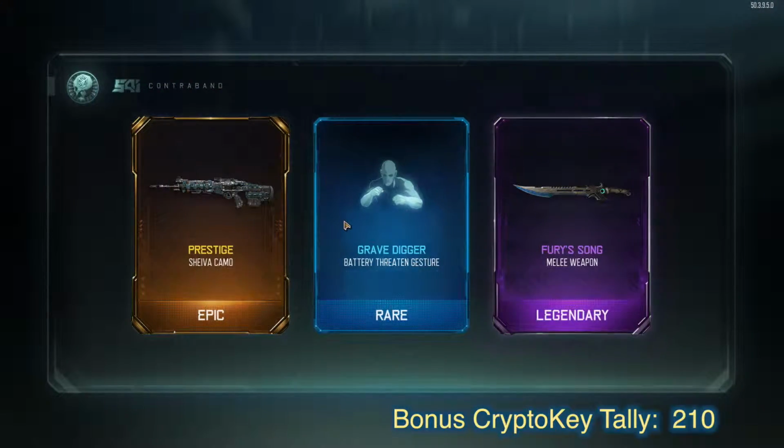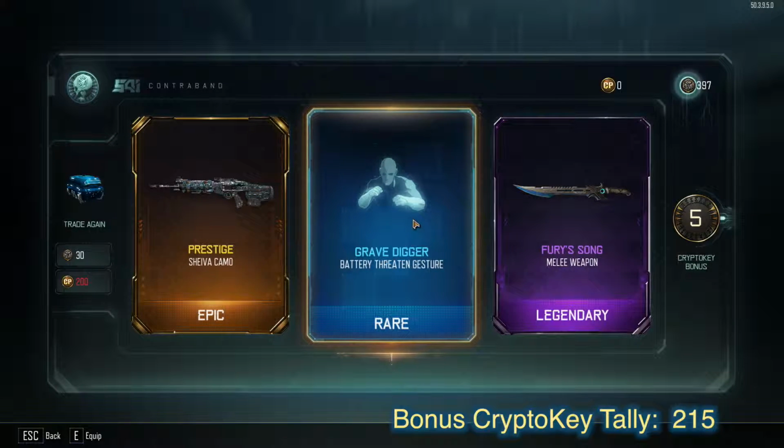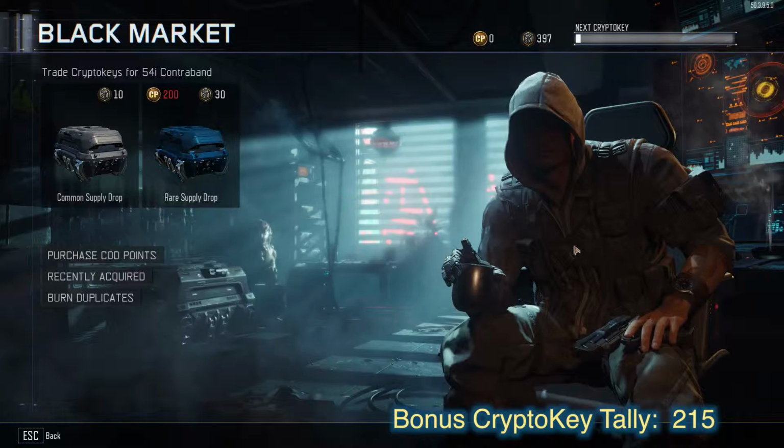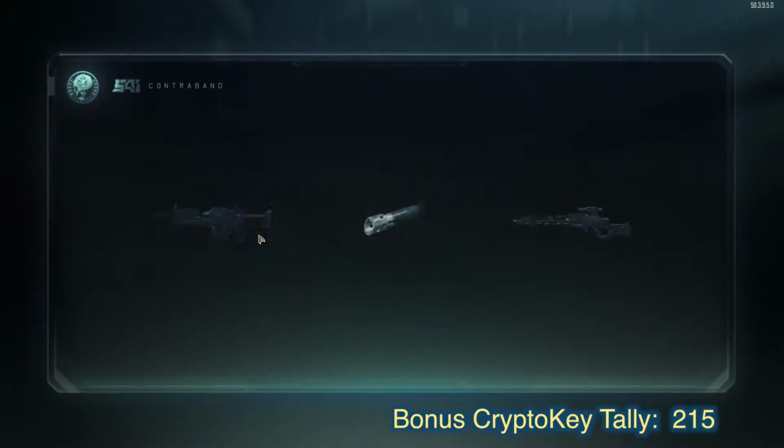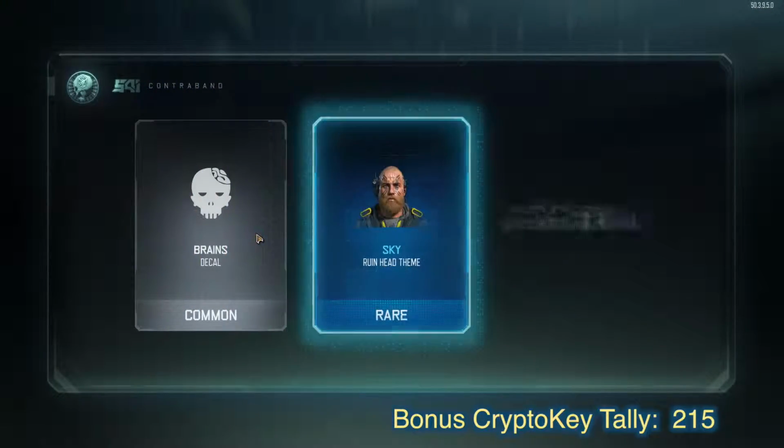Prestige Shiva camo. Hell yeah. Sweet. Battery Gravedigger. Oh, I got a Fury Song! Hell yeah. That's one of the things that I wanted really, really badly. I'm gonna put that on. I'm putting that on right now. Beautiful. You're beautiful. You know that? I love you. Come on, come on, come on.